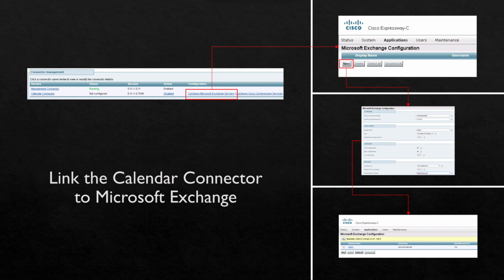If you skip the step now, you can still go back and manually add URLs later or explicitly accept or deny the pending URLs. Then you want to click Add to store the Exchange server configuration on the Expressway connector host. The Calendar Connector tests the connection to the Exchange environment and notifies you if there are any pending auto discovery redirect URLs to review.